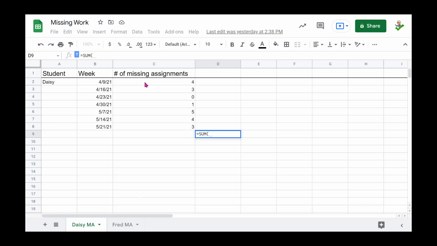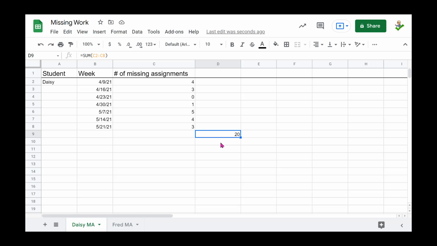So in this case, it's a range, and it makes it really easy. So I'm just going to pull all of these, and you can see that added my cell range. And so then I can let go and I can hit enter. And you can see that it just totaled up these numbers for me.